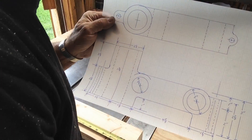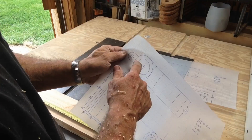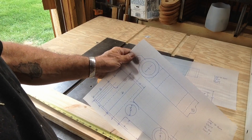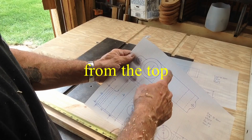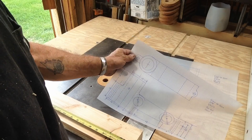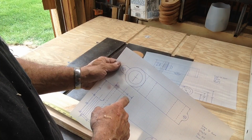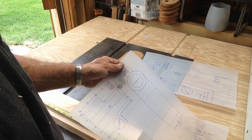This is about a 33 percent increase in size. Here's our top view of the left hand base casting and our side view. I've got enough material — two and a half inches thick or wide top to bottom. I've got a 2x4 that we planed down to inch and a quarter thick. I'm going to put the two halves together and build this as a split pattern since I don't have enough to get the full height.